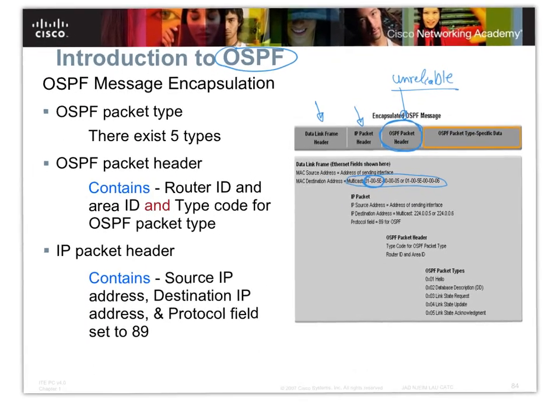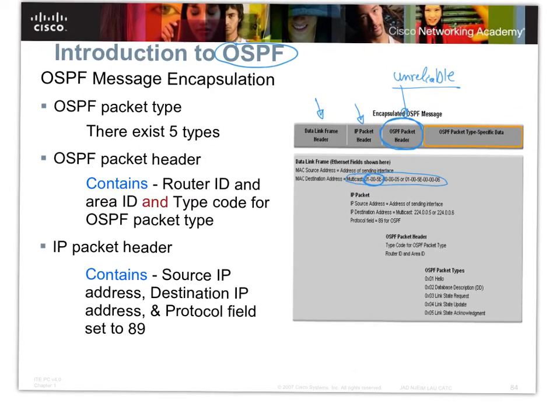As we will see, the transport layer itself does not have any sequence or acknowledgement or any kind of reliability. However, the OSPF packet header contains two very important fields, which we will talk about: the router ID and the area ID. And of course, the packet type, which corresponds to the opcode in the case of EIGRP. This opcode also has 5 types, similar to EIGRP.